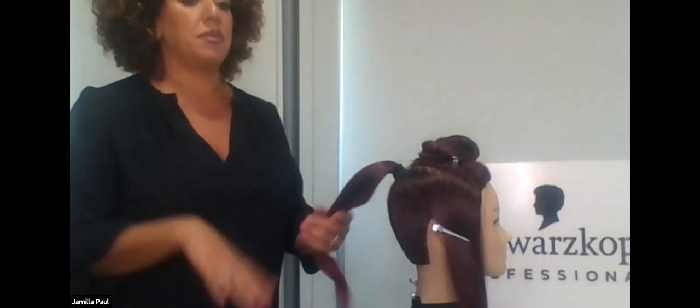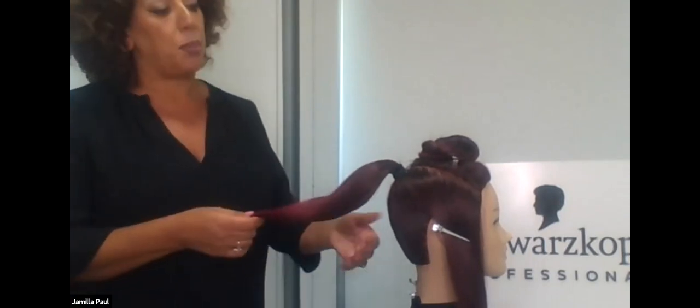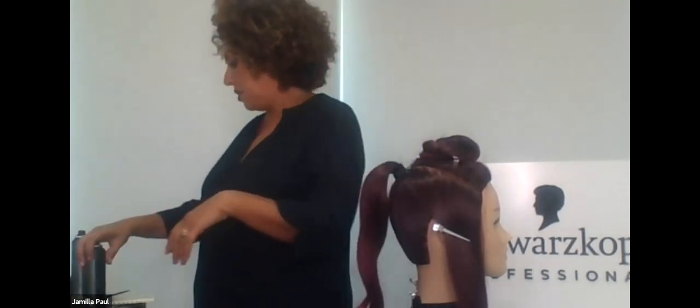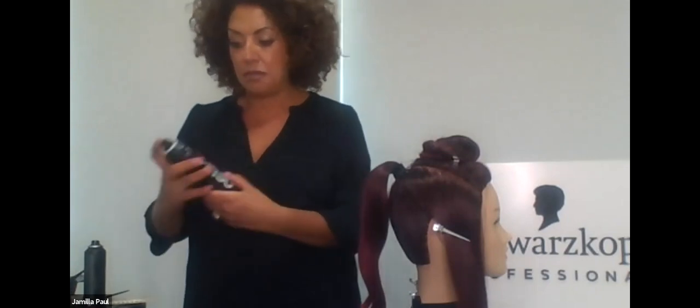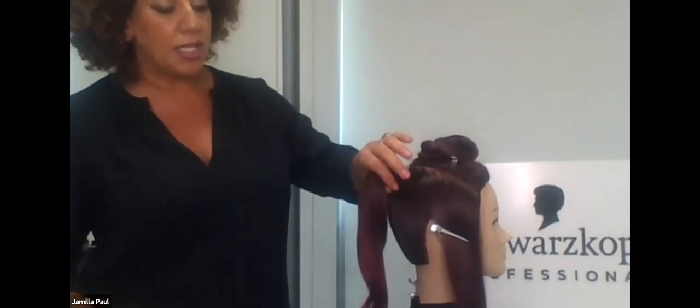So this creates a really beautiful base heat protector, so it helps to support the hair. And then again, we've done the mousse prep, so we've used the mousse, which is amazing, the volumizing mousse. Again, if I just tell you, you can just spray it root to tip, and then we blow dried it in. I just did a very classic big wave, just to create a little bit of movement. I'm trying to make it look a little bit more salon friendly, if you like. Usually this will probably be super sleek and super straight.